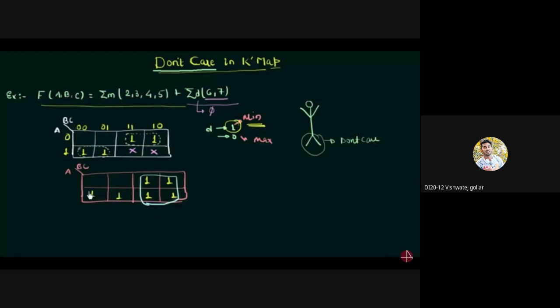Similarly, I am not going to combine these two ones this way, but I will do it in this way. So instead of having the pairs, the two pairs, I'm having the two quads. This is your quad 1, this is your quad 2. And as I have told you, when you do the pairing, when you are having the group of two ones, you eliminate one variable. When you are having the group of four ones, you eliminate two variables, and so on.